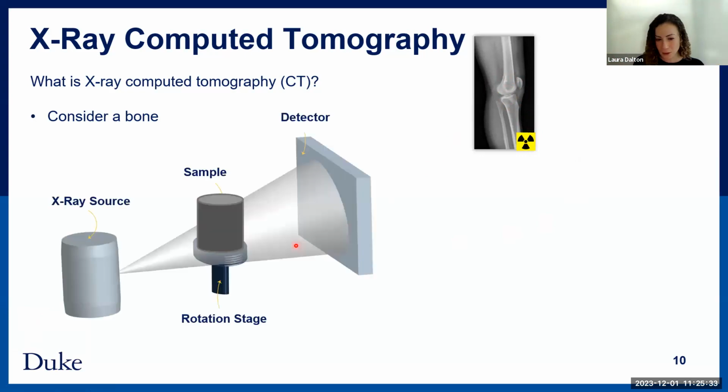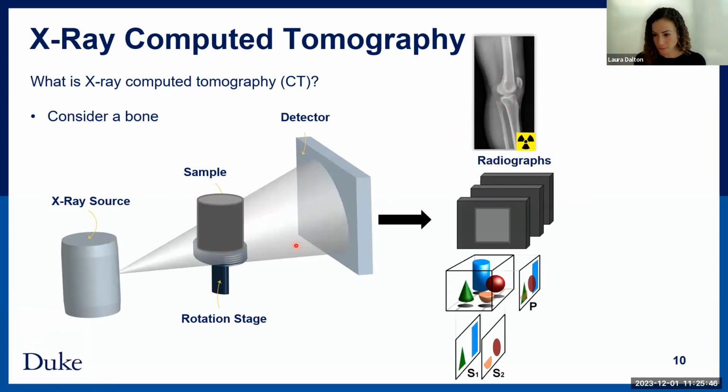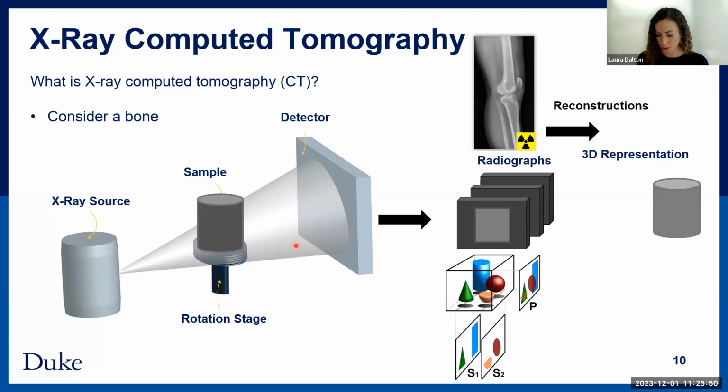Just like you would scan a bone, for tomography you're taking a scan, but your stage is rotating with your sample. So at every angle, you're getting one of these radiographs. Then you can take those radiographs and reconstruct them into a 3D volume that's made up of these image slices. So that's how you get your 3D data. And then again, 4D data just means you're doing this over time.